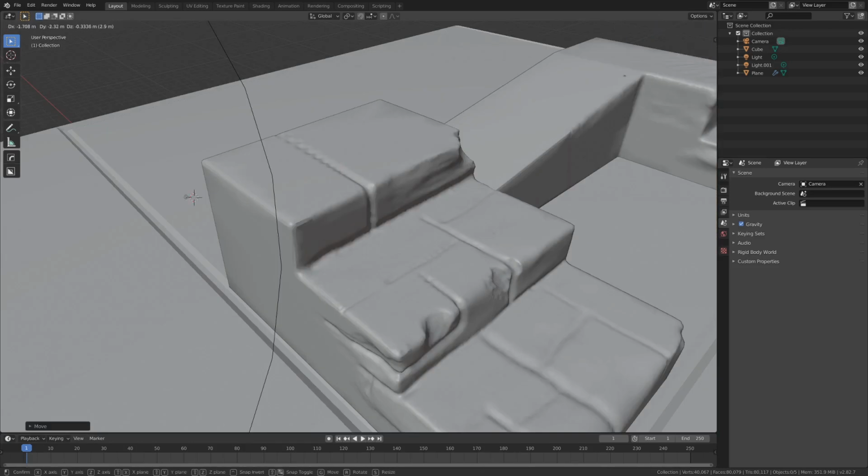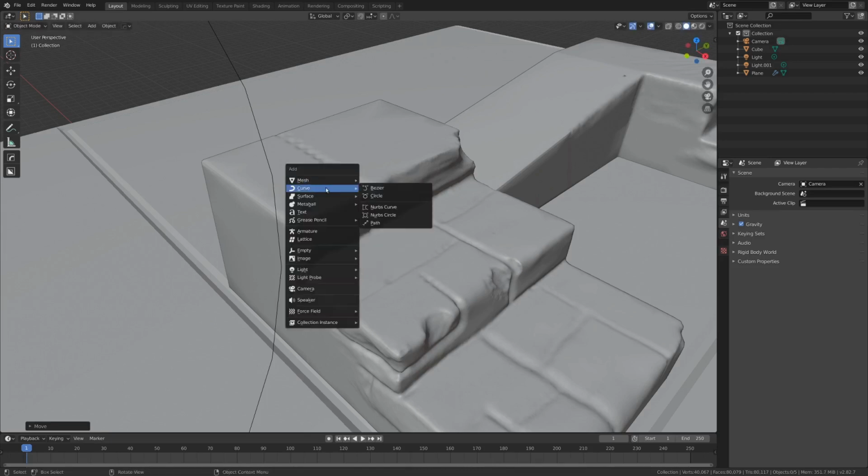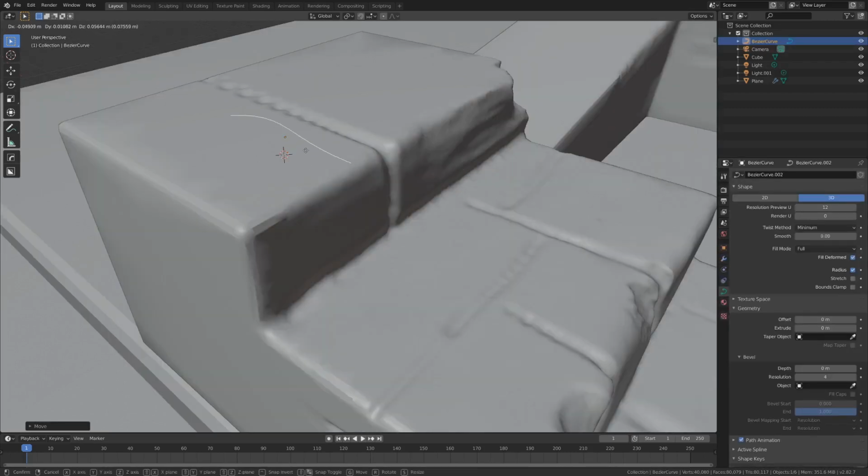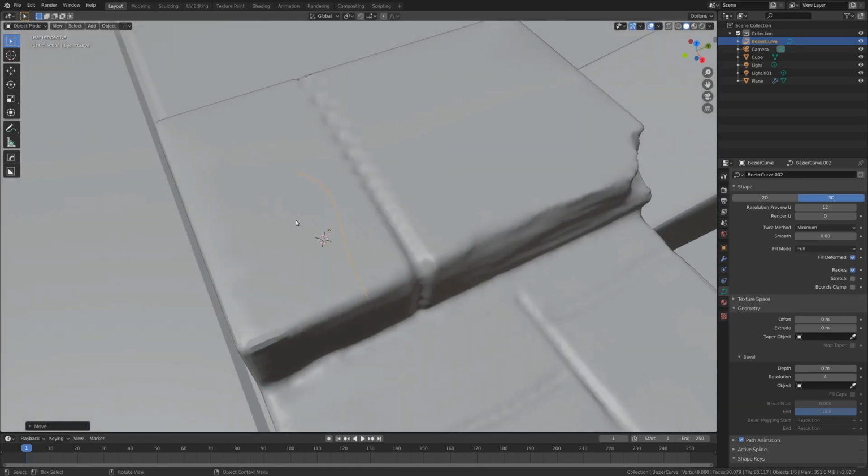First of all, we're probably going to want to drop the 3D cursor where we want the roots to start, so I'm holding Shift and right click to place that where I want it. And then I'm going to hit Shift A and go to curve here, and we're just going to select this top one. If we grab that with G and move it above the surface, we can see that a little bit better. Now this is going to be the curve we start out with.